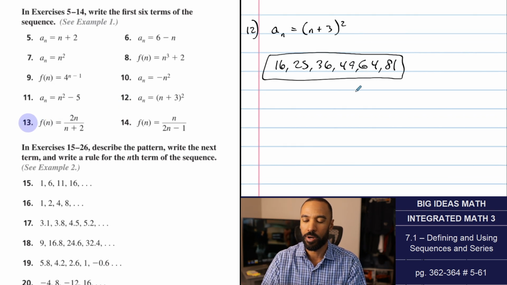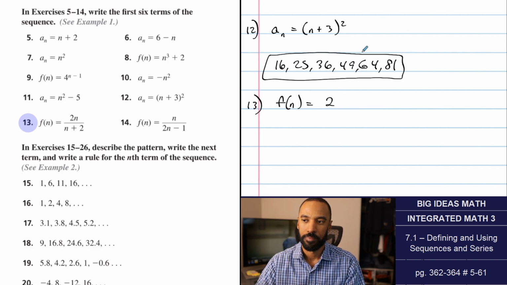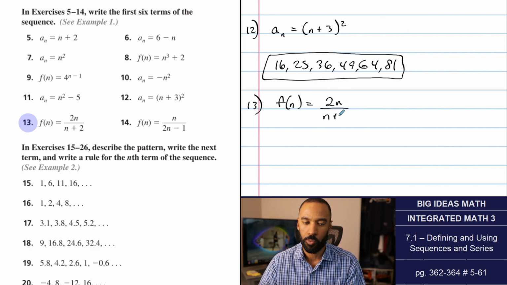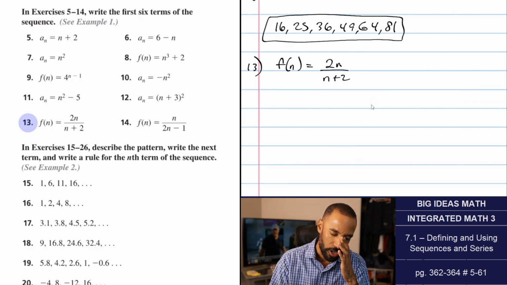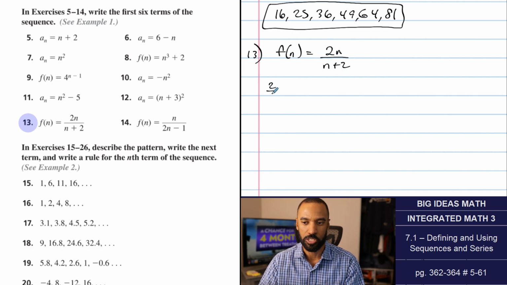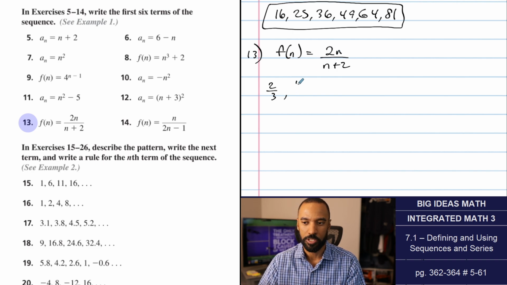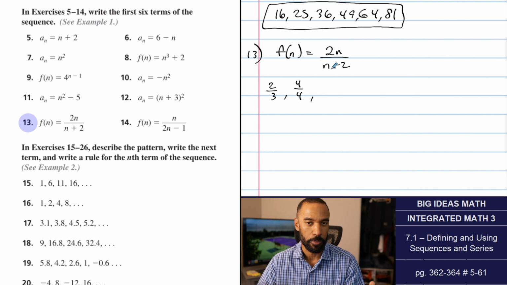Number 13, it might be worth substituting some of these things in, especially if we have to do any fraction reduction. I don't know, but I assume we will. So let's at least do the initial list pre-reduction before we actually simplify that. So substitute 1, we get 2 times 1 over 1 plus 2. That's 2/3. And then substitute 2, you get 2 times 2, which is 4, over 2 plus 2, which is 4. So 4/4. Again, I'll reduce it in a bit.